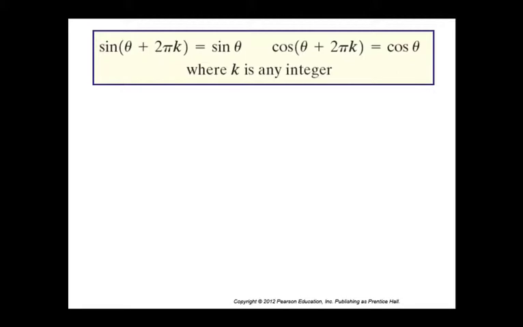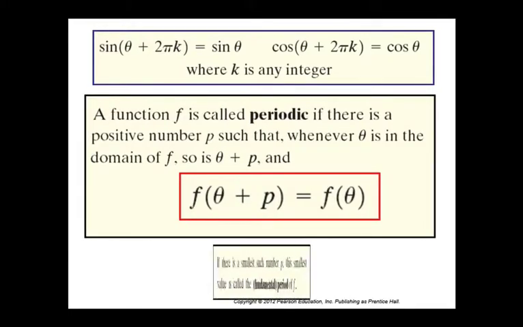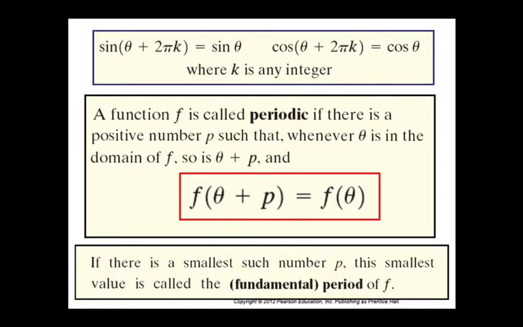Now here they're giving you the same kind of formula that I did before. You had your theta plus the number of rotations of 2 pi. K is the integer for the number of rotations. So in our case, it went around 1 rotation, so it would be 2 pi times 1. And this is what they define as the periodic function. They define it as f of theta plus p is equal to just f of theta.